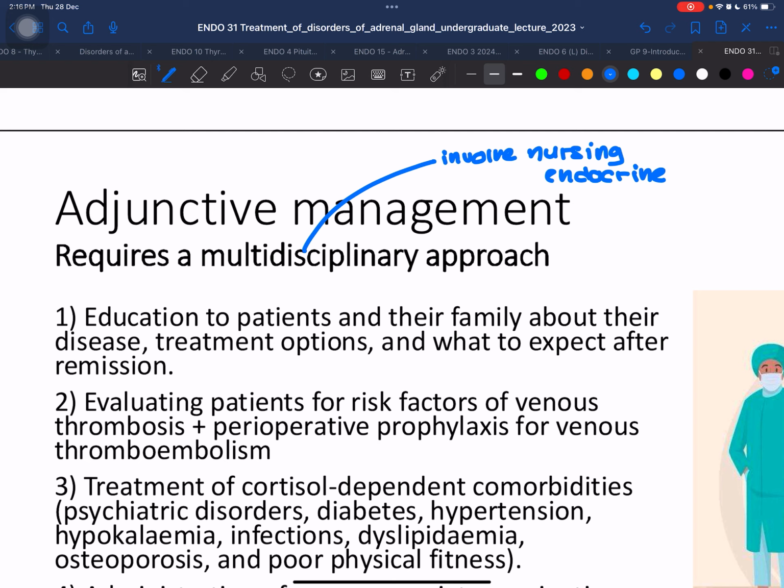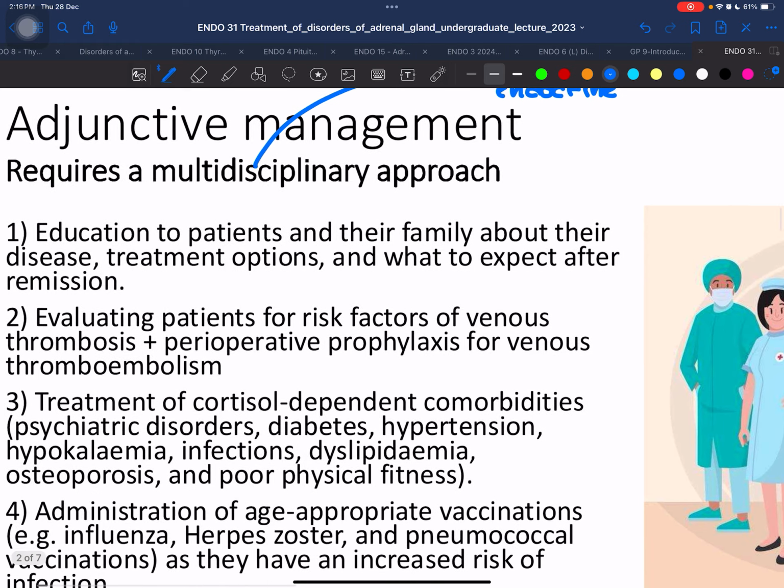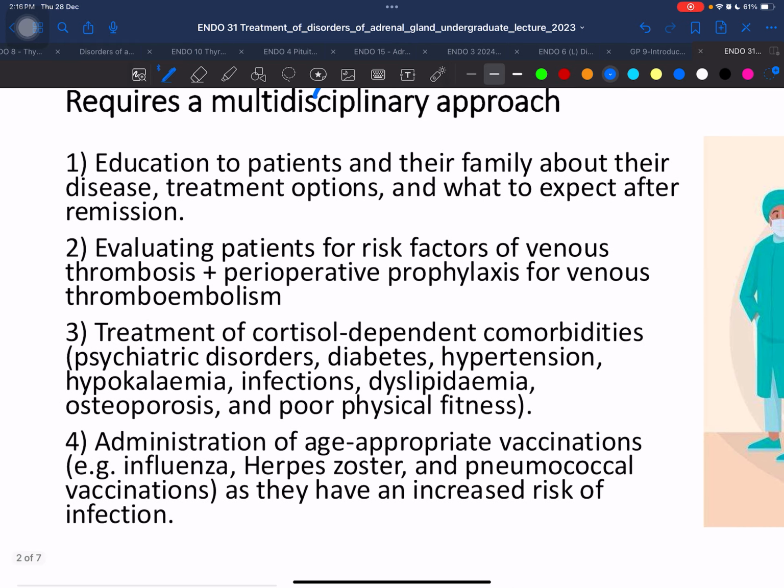Because they do not know anything about the disease, you have to explain to them as doctors later in the future. What is this disease about? How are we going to treat you? Surgery or medical treatment? After treatment, how fast would you expect to see an improvement? How long do you need to follow up with us? What are the possible side effects and complications of the treatment given? So all these you need to be able to explain to the patient.